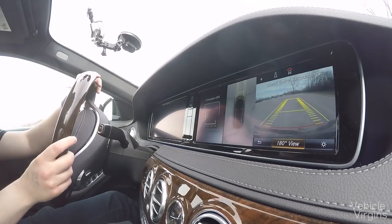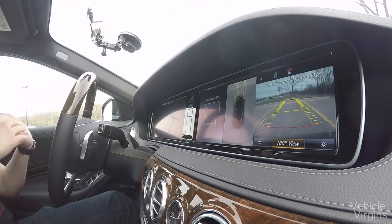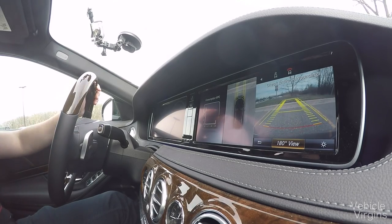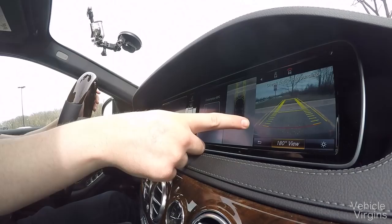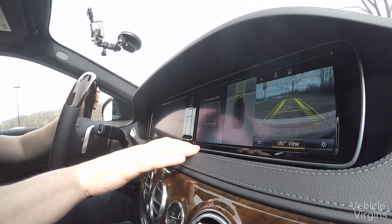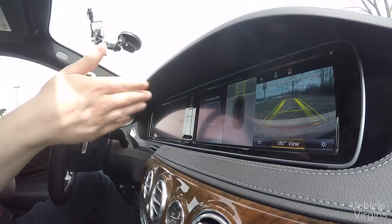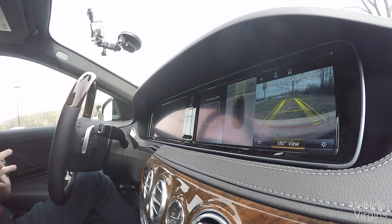What I love, especially with the Sport package, this front end is a little bit too low to go over a curb. So the front camera is excellent. As you can see, I'm approaching the curb and wait till the red line gets there, and then I stop, and I know that this has a very long hood, so it's hard to judge exactly where the curb is in front of the S-Class, but with the camera, super easy. You can also tell with the aerial view that I am parked directly in between the lines, which is a rare feat these days. People are pretty bad at parking.